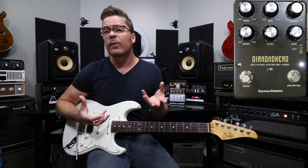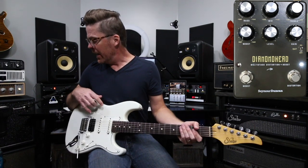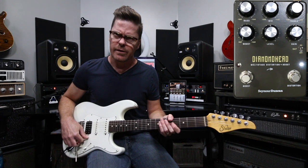Now, overall, this pedal feels really good as a distortion pedal. It doesn't feel really like silicone-y or stiff to me at all. And when you turn on the saturation, obviously you get a more saturated tone, but it does create a little bit more squish.